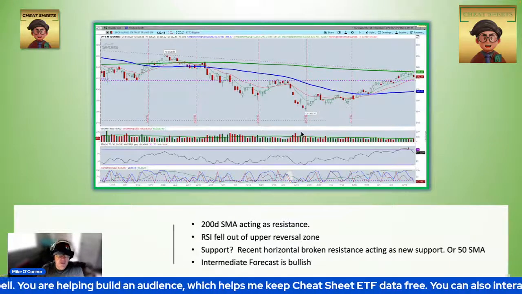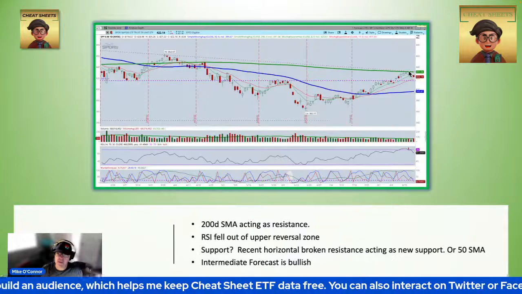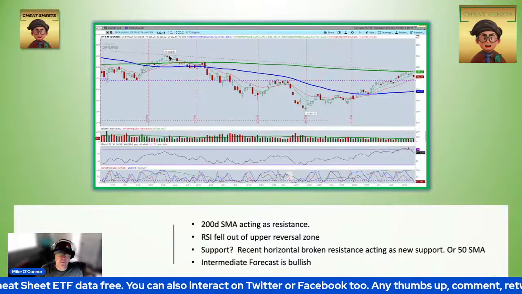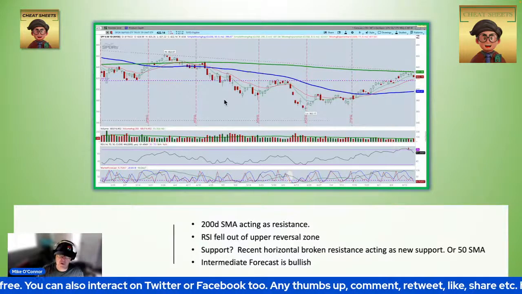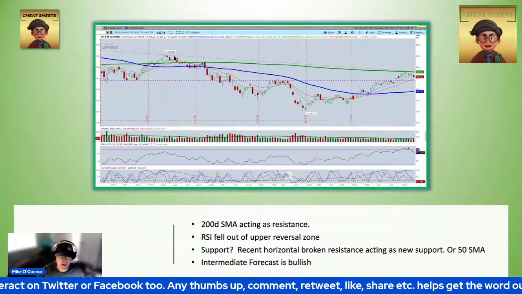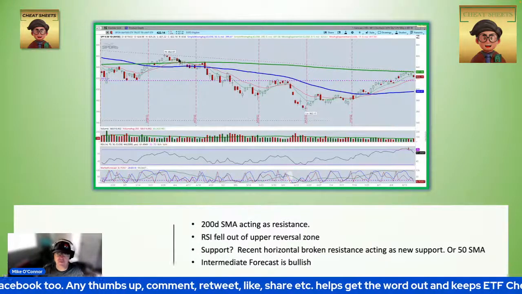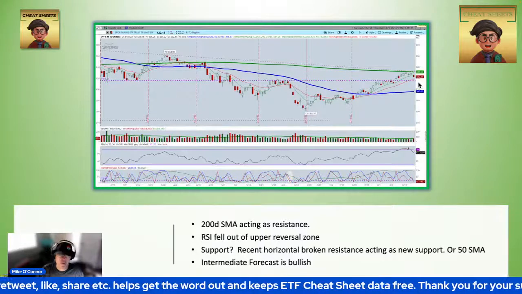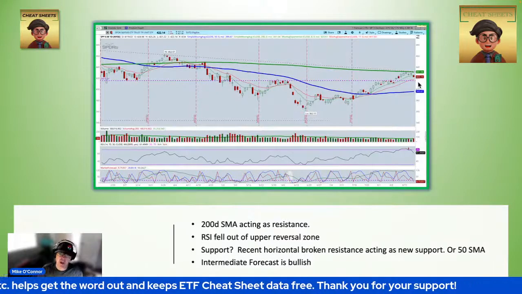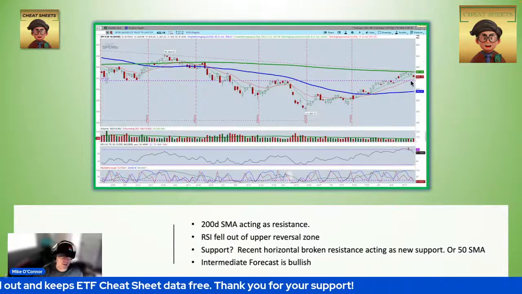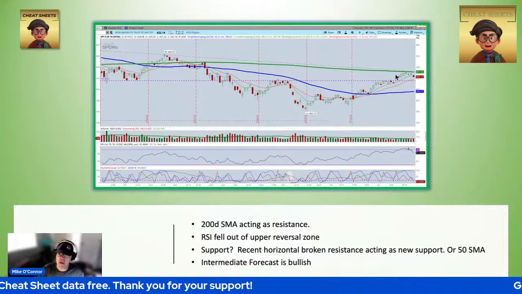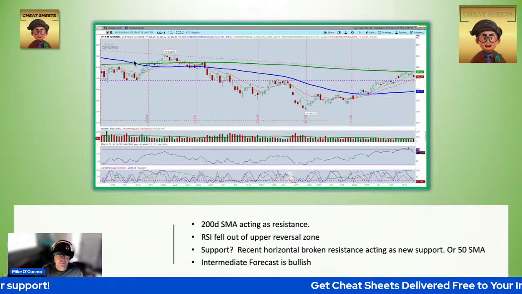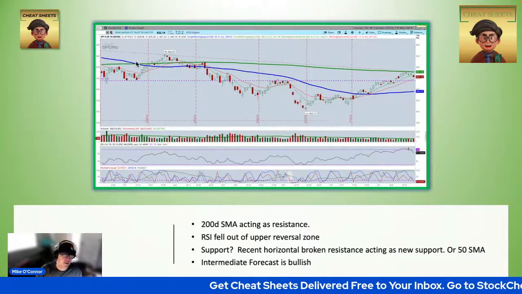Okay. So the market's down a little bit, up against resistance. Diagonal resistance connects a series of lower intermediate peaks. You're seeing the close-up version, but there were about 3 during the downtrend that lasted the first half of the year. And we also have the 200-day simple moving average, one of the most followed moving averages, not part of the cheat sheets architecture as far as trading signals go, but a very important level of either support or resistance.